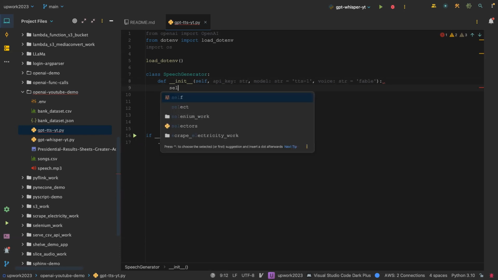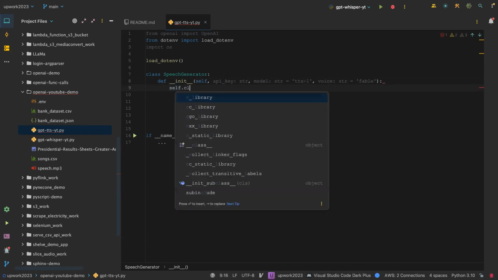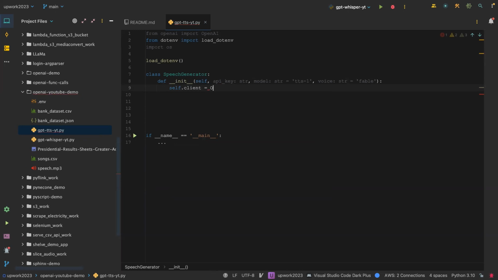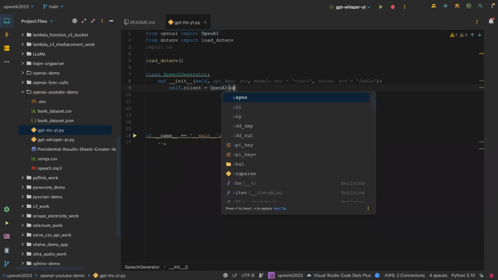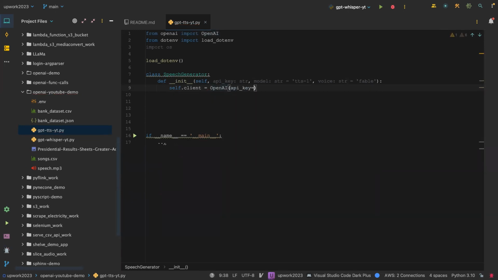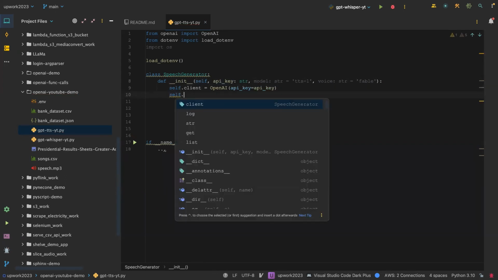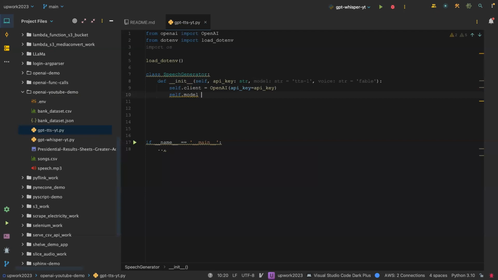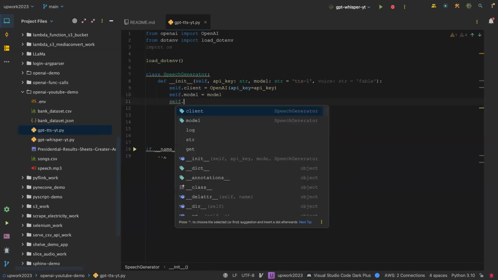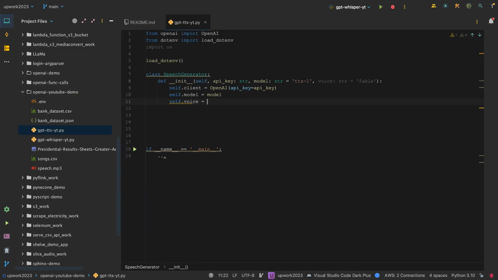And here I'm going to create a client, which is equal to OpenAI, then I pass in the API key. And next is self.model is equal to model. self.voice is equal to voice.